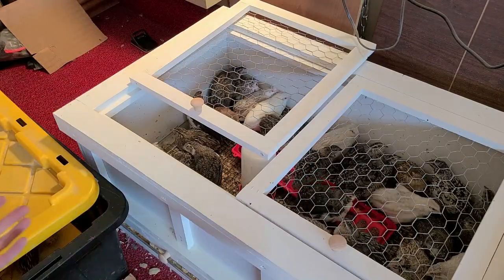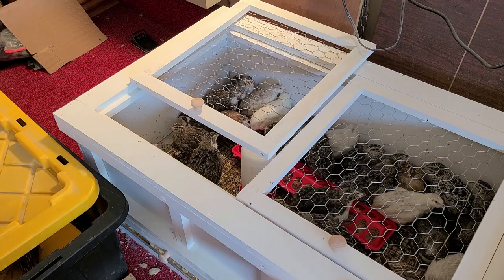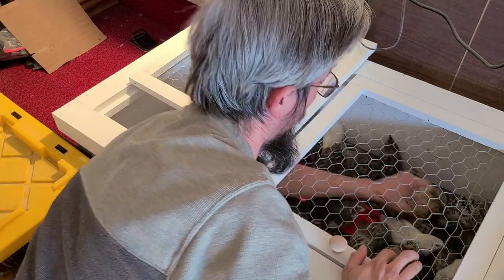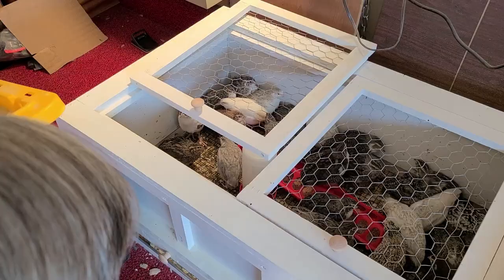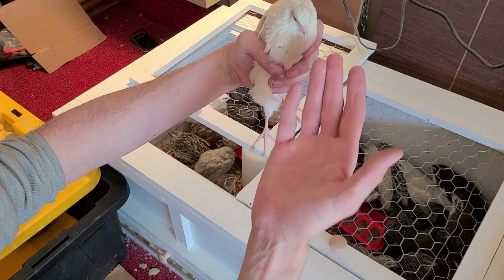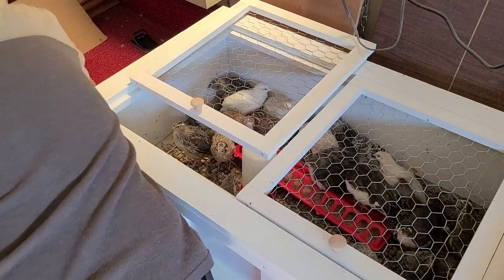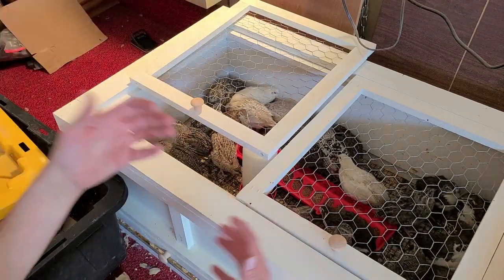I may end up just having to select some birds, and if they end up being females I'll move them. I think this one over here is a rooster — looks like. I don't have enough birds to fill the cage so I'm just going to move all the white ones in there, and we'll certainly probably have hens in there, so I'm going to have to vent sex and separate them out better as we go.